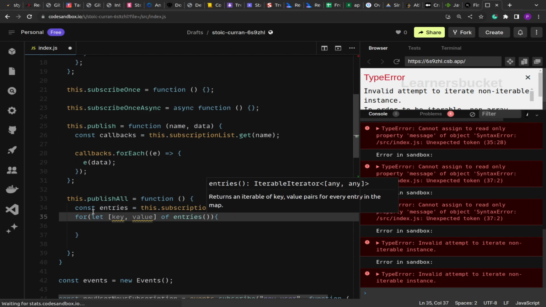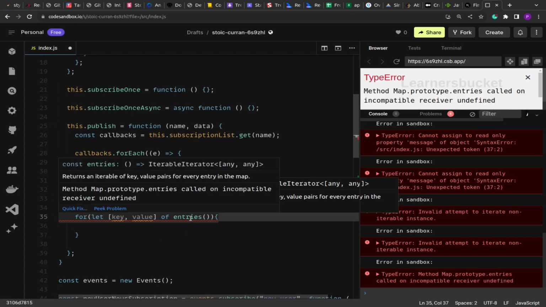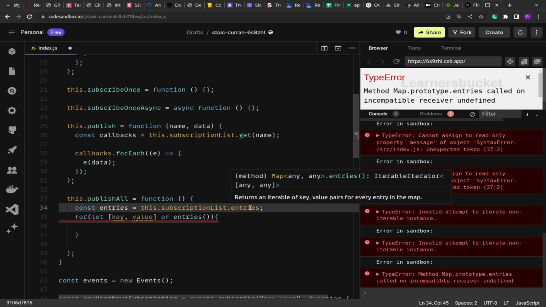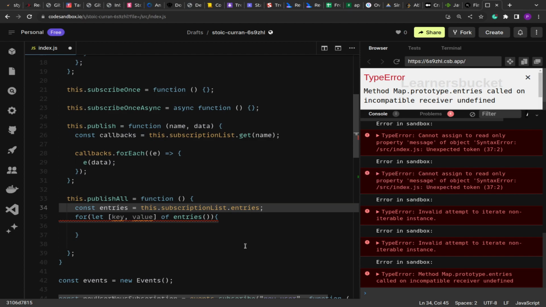I think the entries is a function. So entries gives an iterable. Entries is a function.